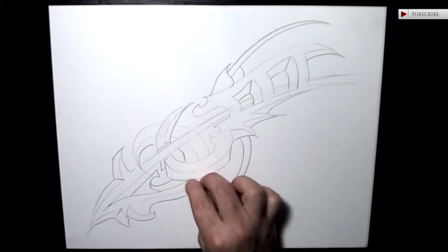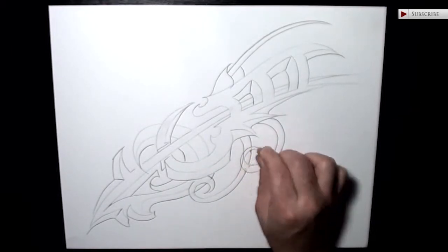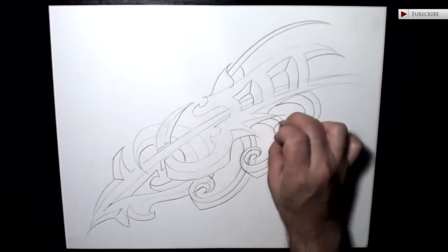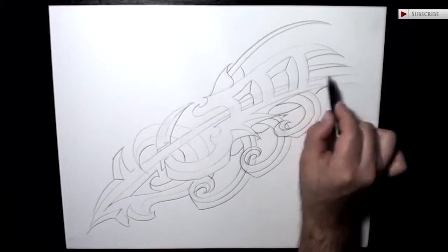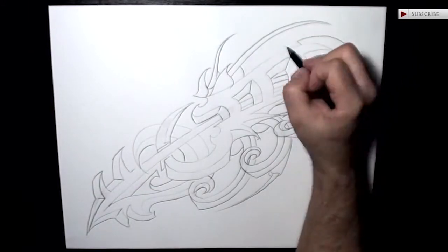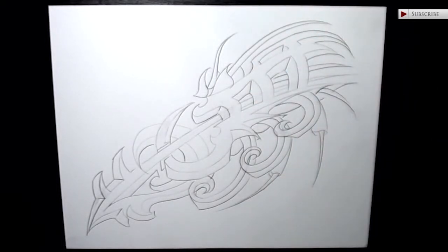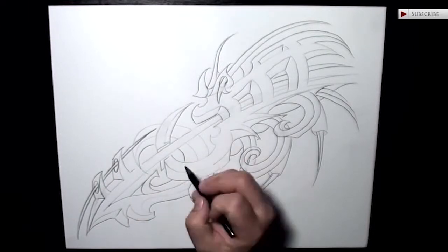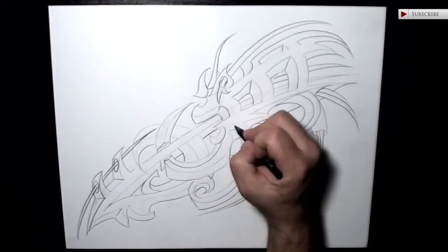By allowing the artwork to teach us how to draw it and create it, the end result really will be free will on paper. The way that I achieve this idea of the artwork creating itself is by striking a balance in my head about what I'm actually thinking about while I'm creating the abstract design. I love when I'm drawing and everything seems to just fall into place — every line goes where it needs to go, every shape is created the way it needs to be, and that intense resistance of where do I go next seems to just fade away. I like to try to get as close to separating my hand movement from my mind, to the point where I'm actually just the observer watching the artwork being created. This is one way to explain the surprise in observing the artwork as it progresses and develops its own personality.